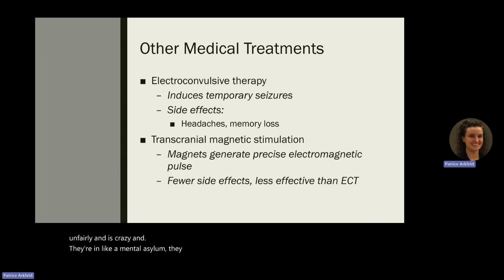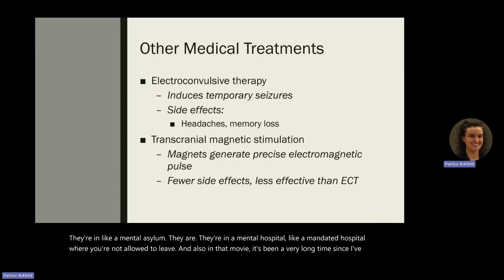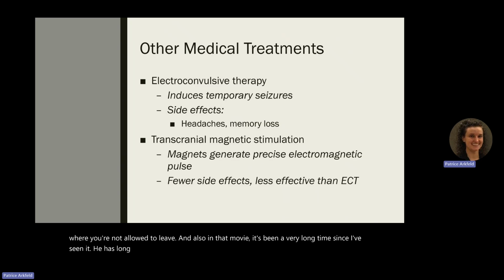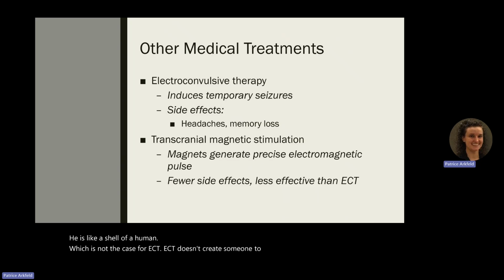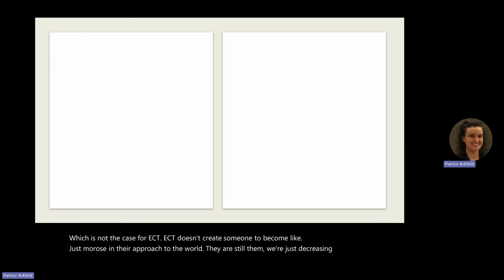They're in a mental hospital, like a mandated hospital where you're not allowed to leave. And also in that movie, it's been a very long time since I've seen it, he has long-lasting effects from the treatment where he essentially becomes vegetative. He is like a shell of a human, which is not the case for ECT. ECT doesn't cause someone to become morose in their approach to the world. They are still them. We're just decreasing that depressive episode.